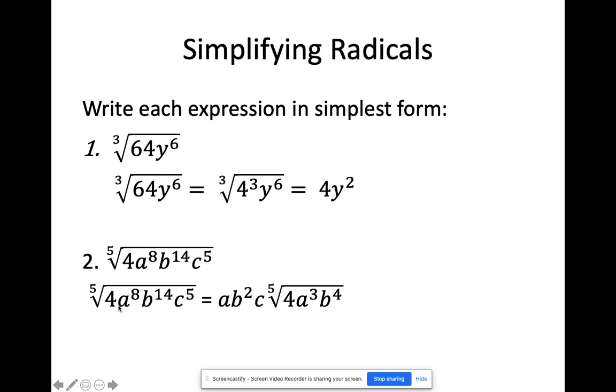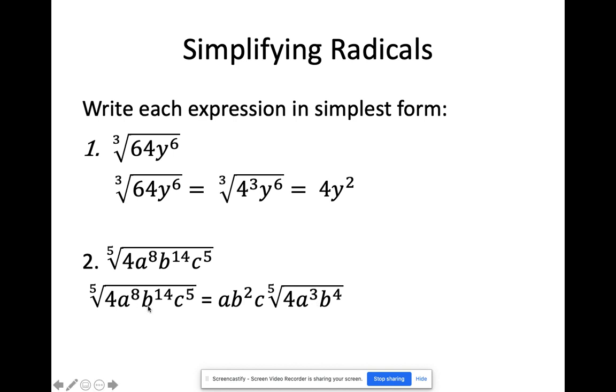Now let's go to the first letter, A. The highest power in 8 that's exactly divisible by 5 is what? 5, right? Because 5 divided by 5 is 1, right? So 5 divided by 5 is 1, which means I have my A here. That's A1. Do you guys follow? Now, I took 5 from 8. How much am I left with? 3. That's the ones left inside. Do you guys get me?